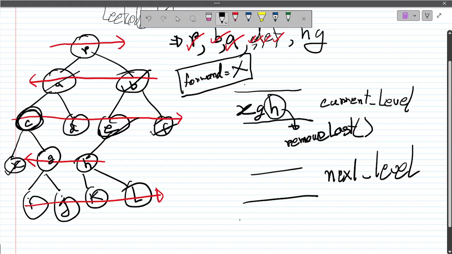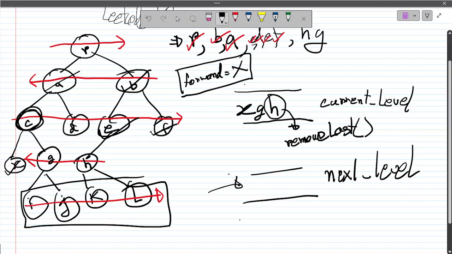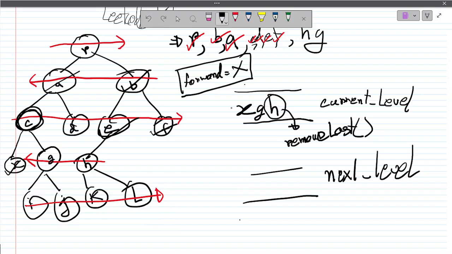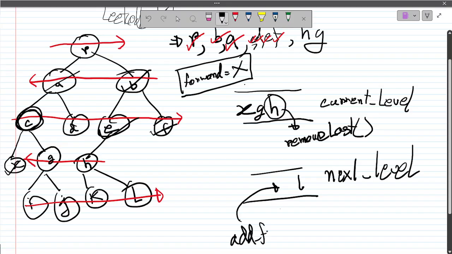Okay, now remember, we want to build this list out so that it looks like this: I, J, K, L over here, right? So we are working with H now. So we have access to both K and L, but we have to add the L first. So when we're going backwards, the right child gets added first, and it gets added from this direction, okay? Because we will be building this out from this way to that way. So the first element is the L, okay? But I'm gonna add it like this from this side, okay? L. So this is the add first.